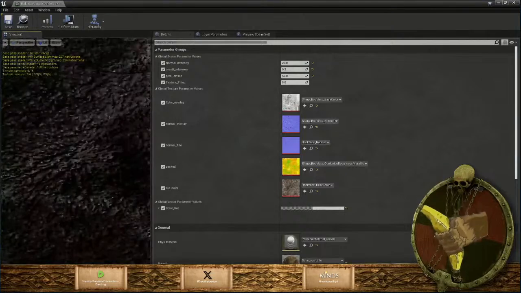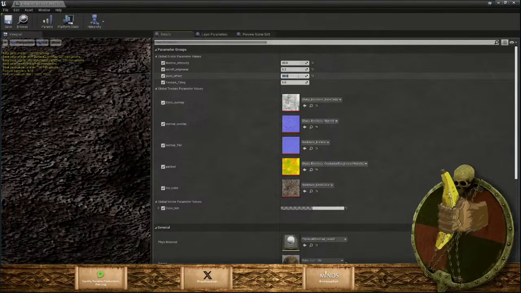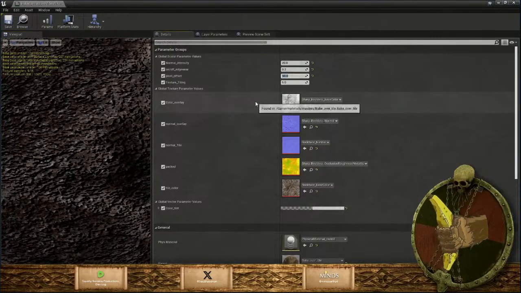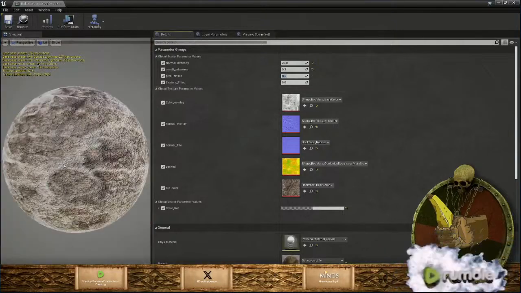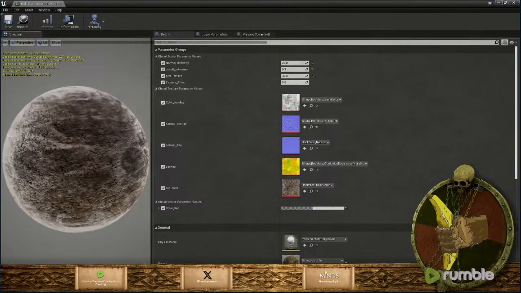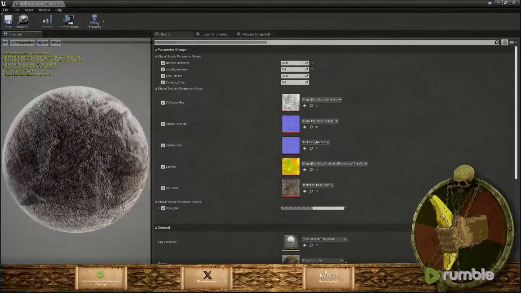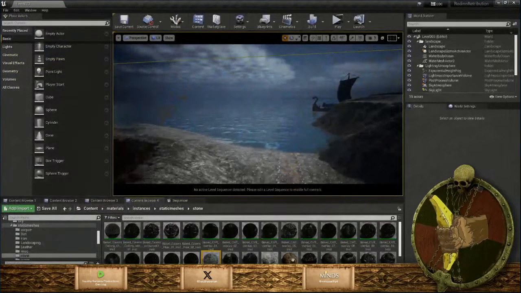It's because the pixel offset's pretty high. We'll make that. Now you can see what's going on. See it from a distance a little bit better. But that's our lovely little material.